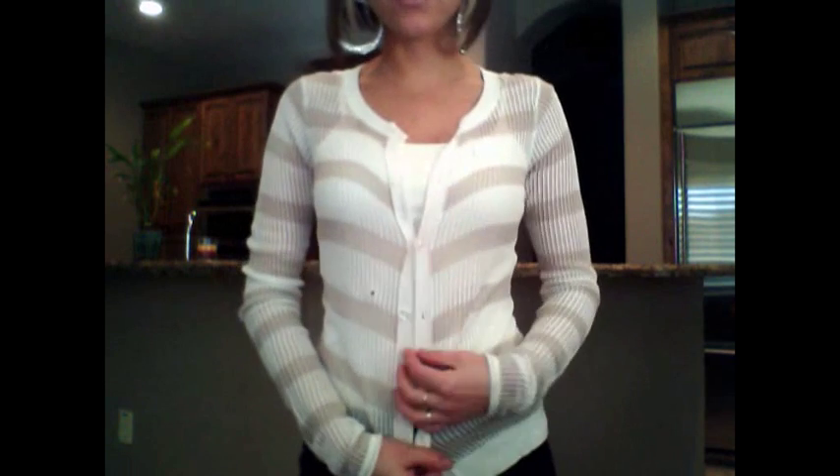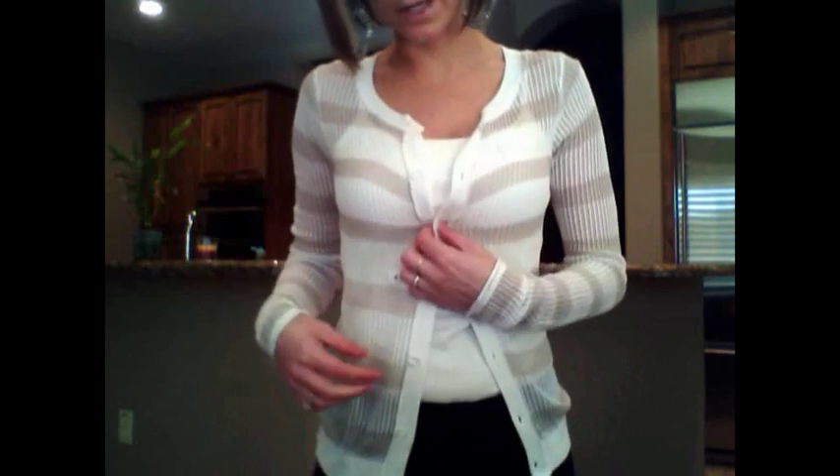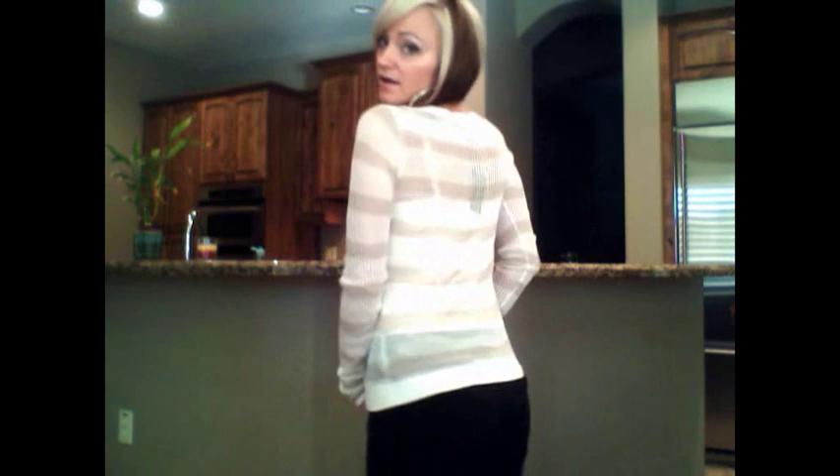The next one I got is this really cute cardigan. You can keep it closed in the front or keep it open like this. I just did like one button in the top middle part. I really like it because it's gold and cream stripes — so it's really cute. I thought this would be cute especially once I am showing, just like to keep it open and just have your cami on underneath, and just have this on the side.